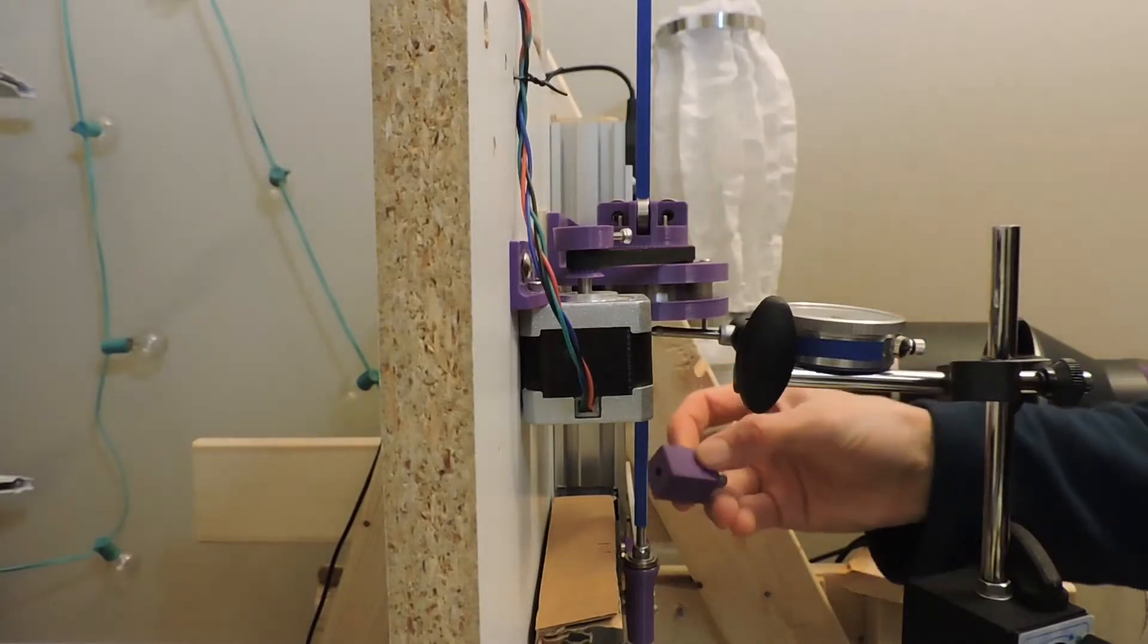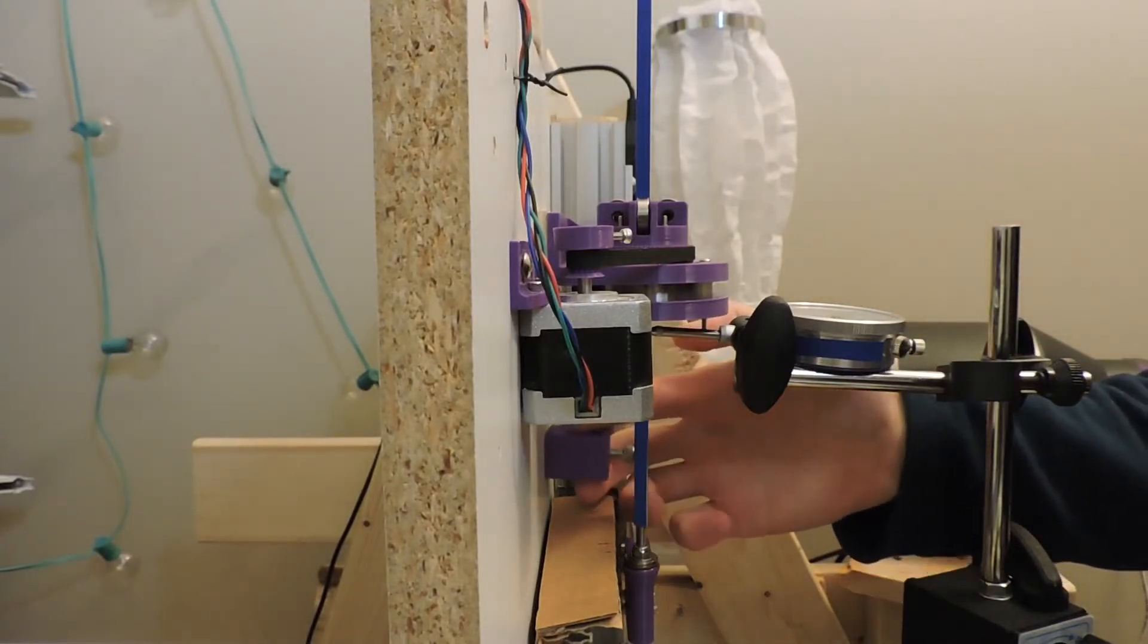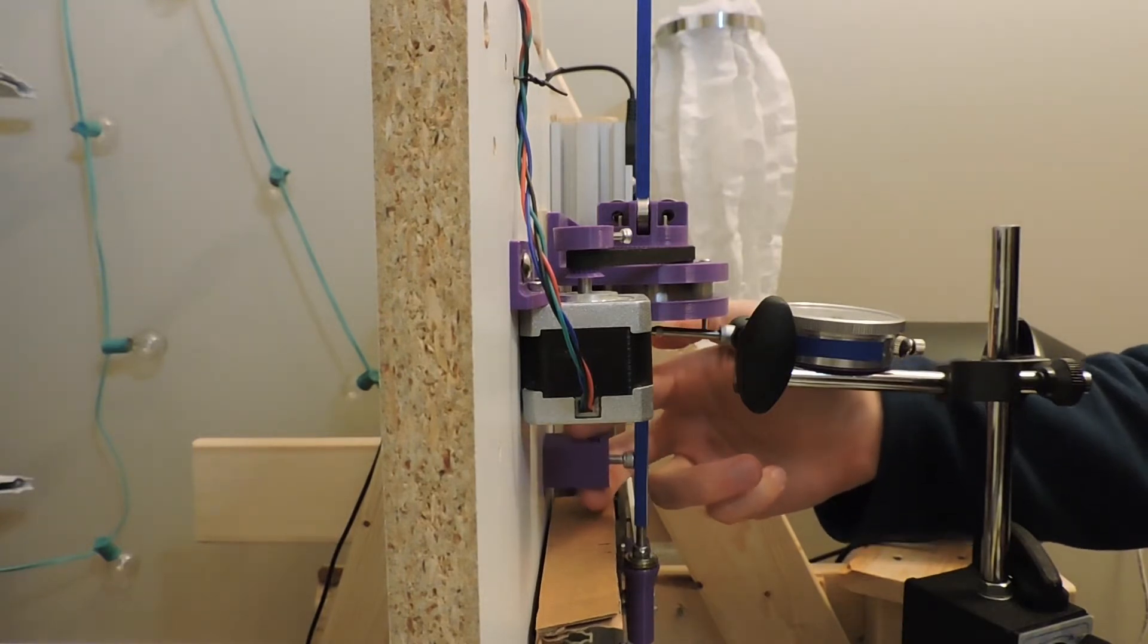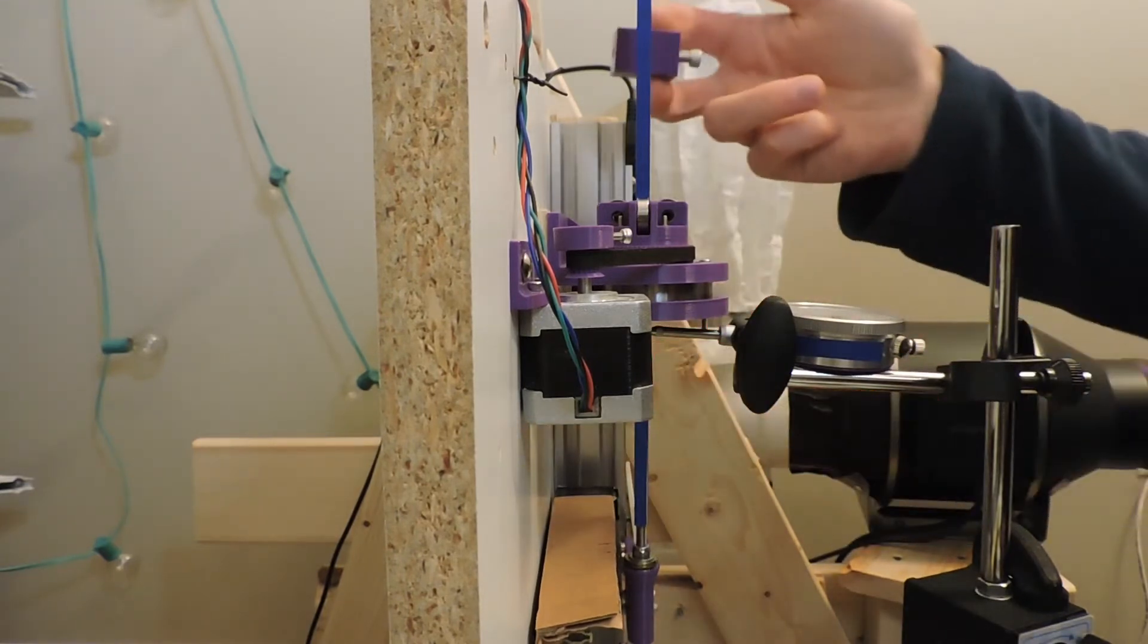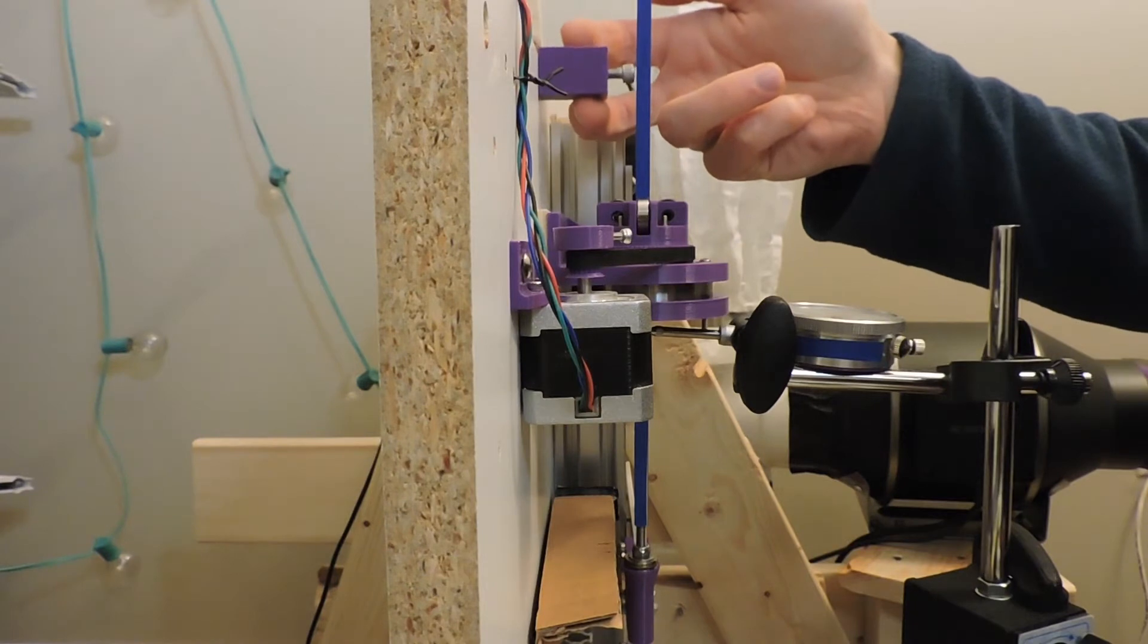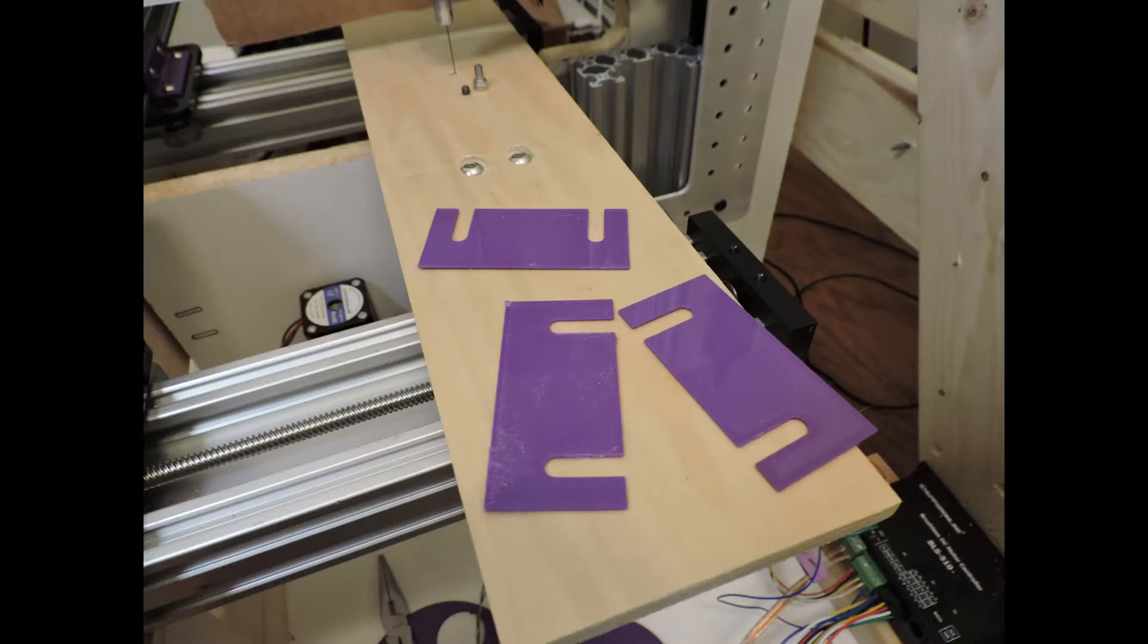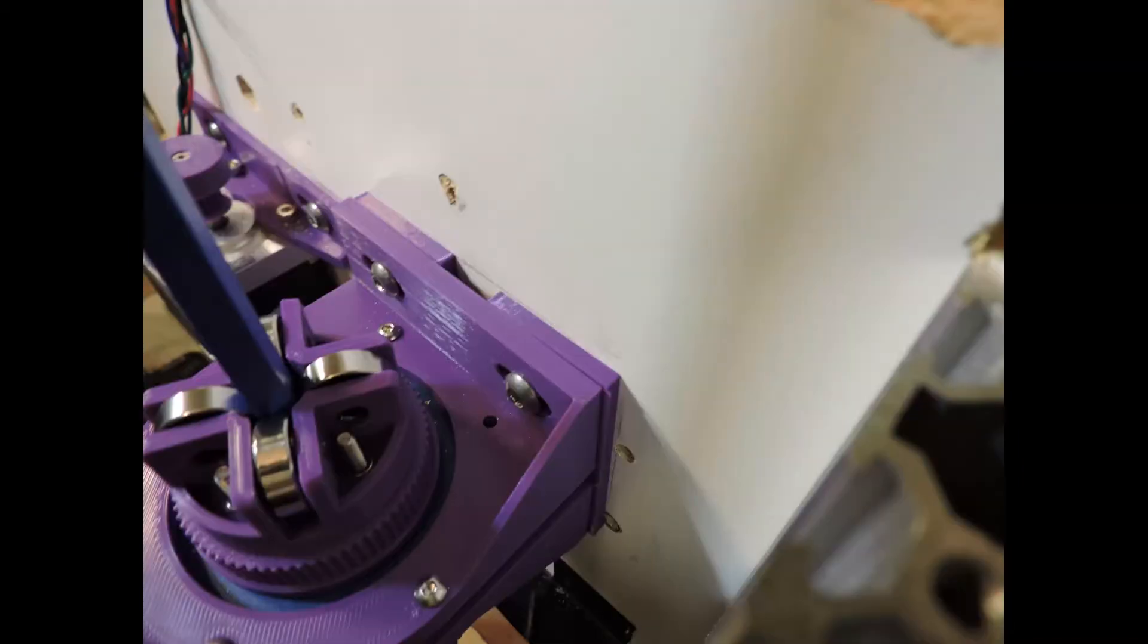And at first I thought it was the square shaft pushing it out of alignment because as you can see here with this little feeler gauge, it's not parallel to the rail or to the backer board, which I fixed by printing out a series of shims to get the exact right height, but that still didn't fix anything.